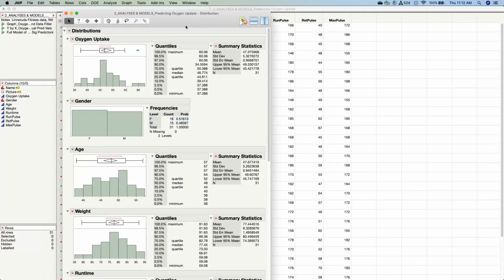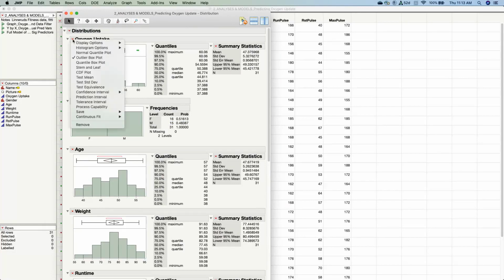Now, right from here, if you were doing something more advanced, let's say you're doing a t-test. Well, everywhere in JMP that you have output, you'll see these little red triangles. And when you click on the red triangle, that's where you'll see options related to that. So if I click on the red triangle for oxygen uptake, here's a list of all the things that I might want to do next with a continuous variable.